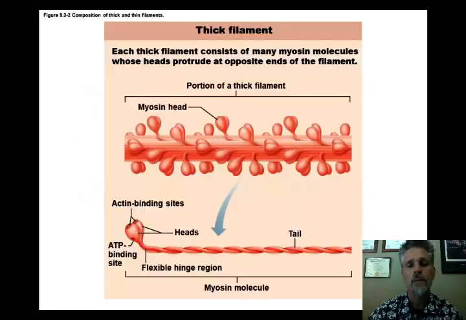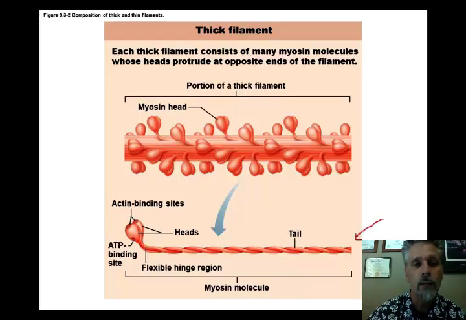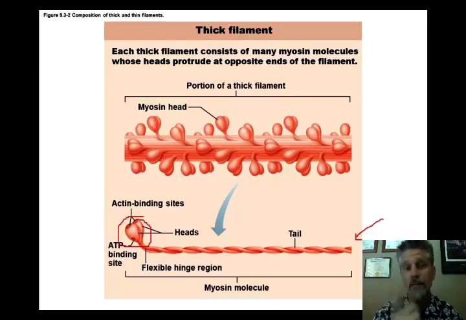Now here's a zoomed up version of our thick filament. Again, we see the little extensions coming off. So thick filament, we said, is called myosin, and each myosin molecule looks kind of like a golf club, right? So you can see there's a head to it over on the left-hand side over here, and then a long tail. And then, imagine, if you will, if a myosin molecule is an individual golf club, then if you take all those golf clubs and you put them in a golf bag and all those heads are sticking different ways, that's kind of what a thick filament looks like.